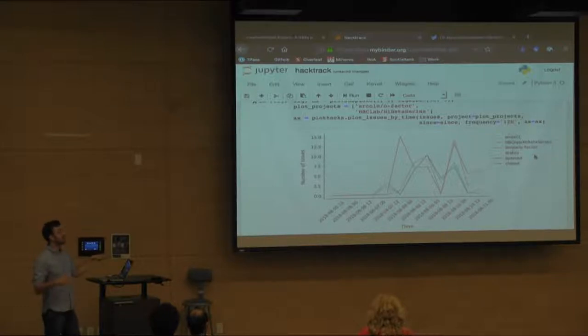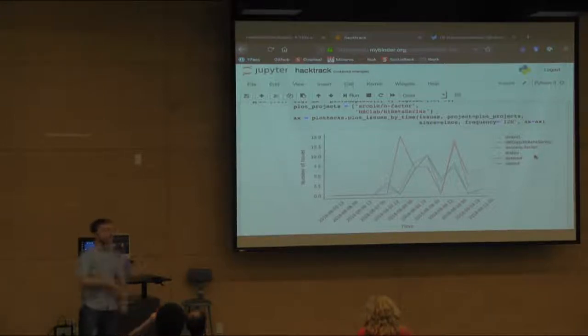So again, it's a binder instance. You can load this up, although I think if we all tried to do it right now, binder would yell at me, so please don't, maybe. But over the course of the next few days, if you're interested in looking back, you can load it up and play around with the data. If you come up with any pretty plots that you think might be cool, we can try and add those into the actual main system. And there's a lot of other work that could be done, looking at pull requests, looking at comments on those sorts of things.